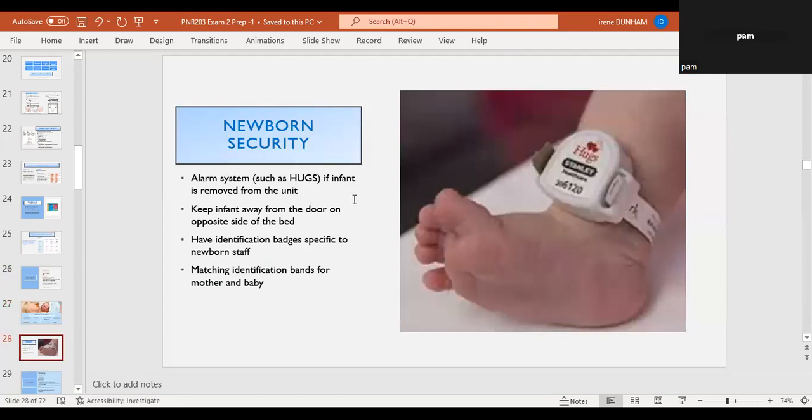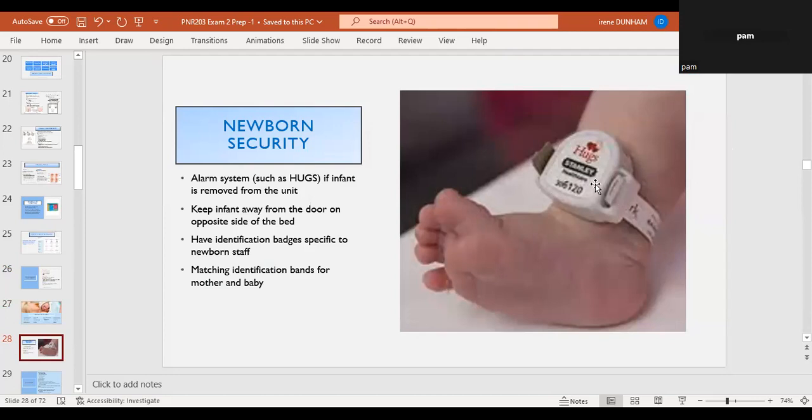Okay, so before baby leaves the labor room and goes to the nursery, you're going to have the bands on the baby. So you're always going to put two bands on baby, one on his wrist or his arm, and then one on the foot. And then you have your security. See the security right here? Okay. So we always have the security.